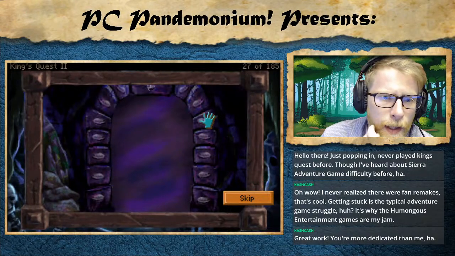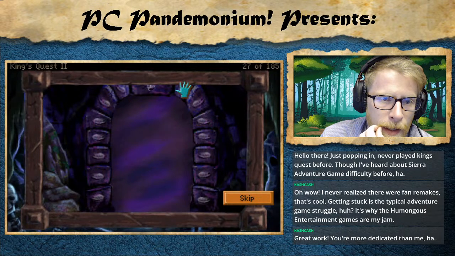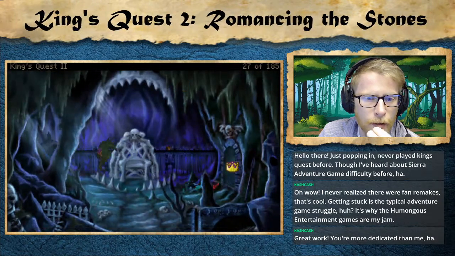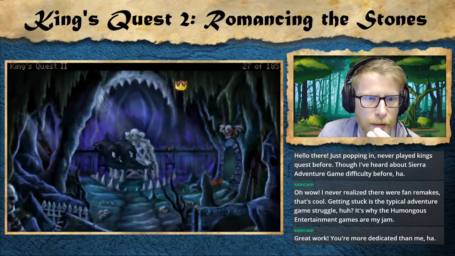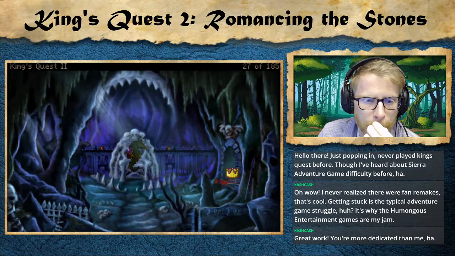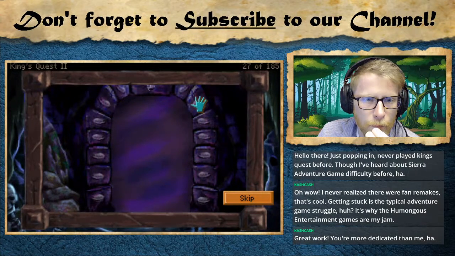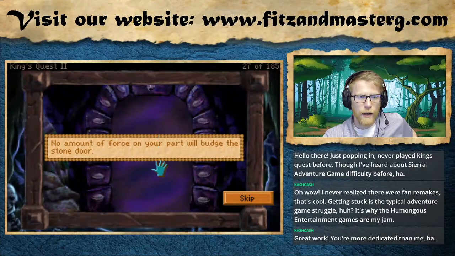Oh, whoa, really? You push on the shell. It moves back slightly into the wall. That's not the one I meant. I'm trying to get this guy. And then that one. Yes! No, that's it. That was all four. That's all he pushed. What? No amount of force.